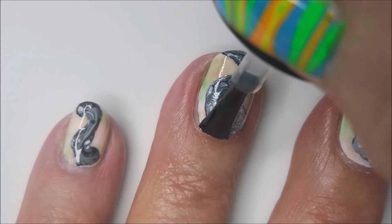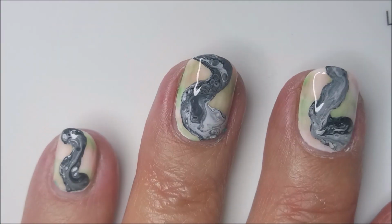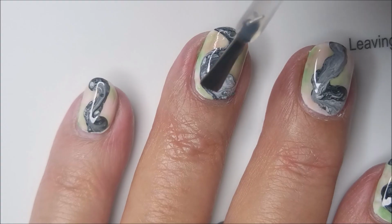I am going to top these with the Maniology Smudge Free Top Coat. They were still a little tacky and I didn't want it smearing. And then I'm going to cover them with Sesh Vite.